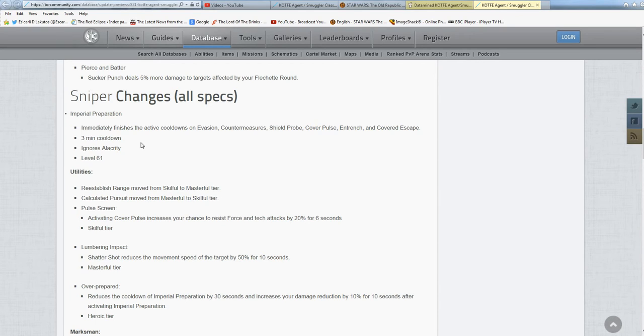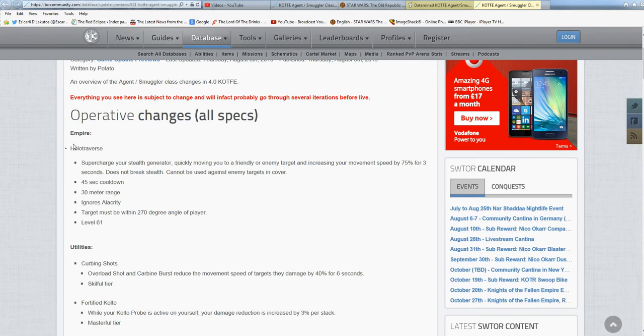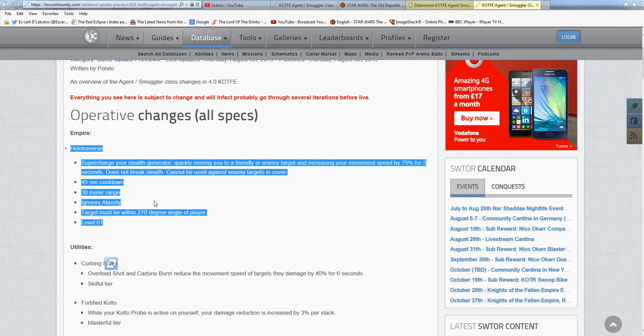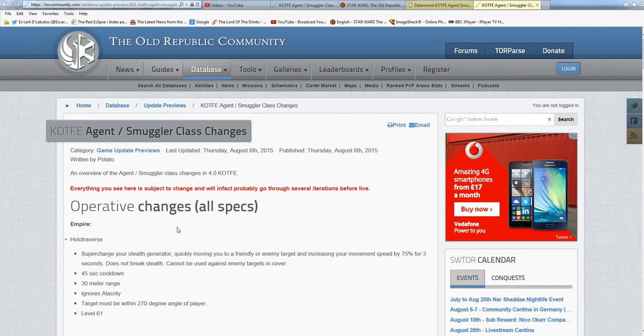Now, in comparison, let's go up and have a look to see what the operative gets. There it is. Supercharge your stealth generator, quickly moving you to a friendly or enemy target and increasing your movement speed by 75% for 3 seconds. Does not break stealth, and they can't use it to jump to a spell swing cover. 45-second cooldown. Now, from what I have seen, on this site you've also got the Juggernauts and Marauders ones.